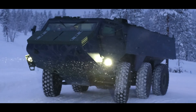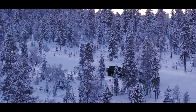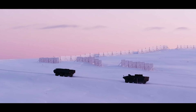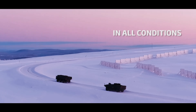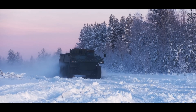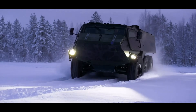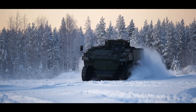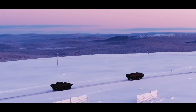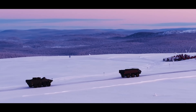Despite its simple design, don't underestimate this vehicle. The Patria 6x6 offers impressive mobility thanks to full-time 6x6 drive and a powerful 394-horsepower Scania diesel engine, propelling it up to 100 kilometres an hour on road. It performs very well off-road with independent suspension and high ground clearance, and it handles snow very well — imperative for Nordic nations. The 6x6 can clamber over half-metre obstacles, cross one-metre trenches, and ford water up to 1.5 metres deep. Even at full combat weight, its power-to-weight ratio is about 18 kilowatts per tonne.